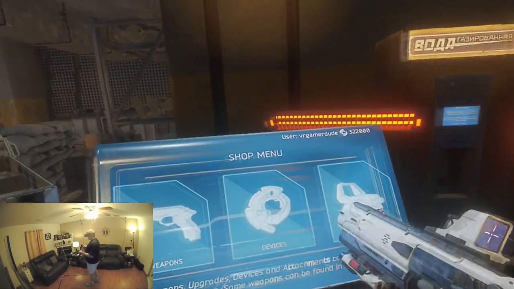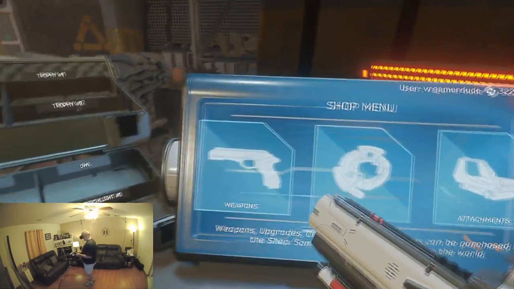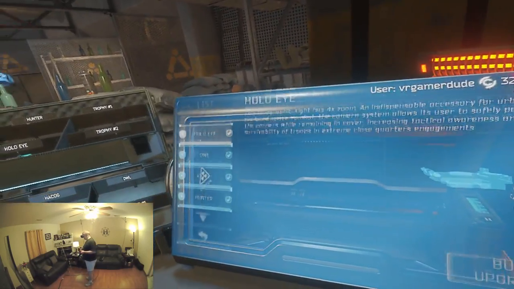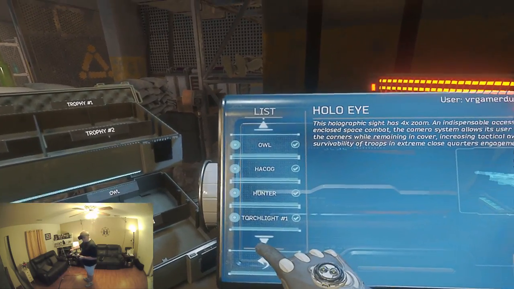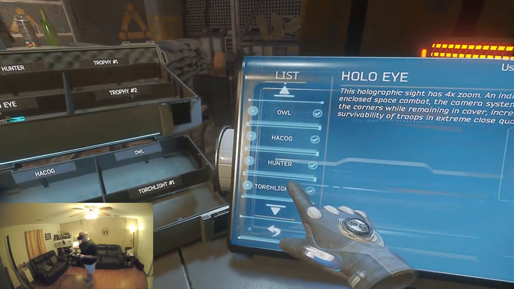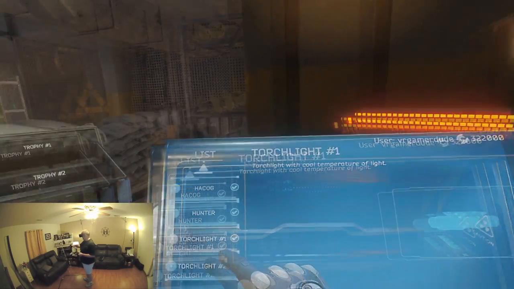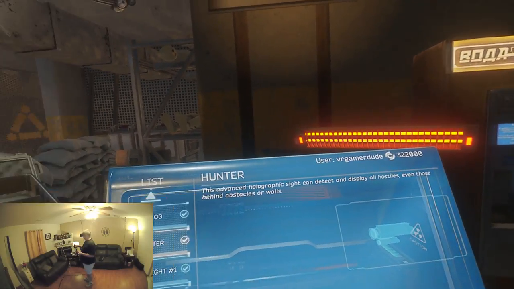And then, of course, we can buy all sorts of weapon upgrades. It looks like I've got 322 grand in the bank here, so we'll see what we can buy. Let's see if there are any new attachments I want. You've got all sorts of different attachments for the weapons. Pretty cool stuff. Warm spectrum, cool spectrum, that's all I've got to say.